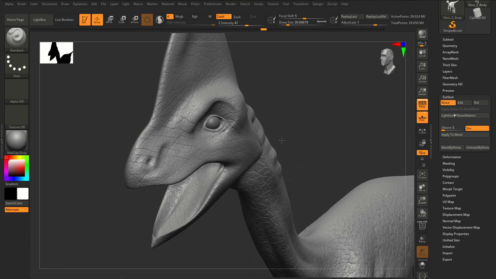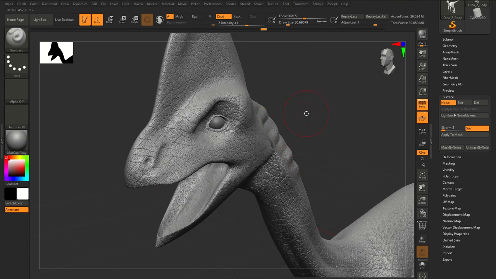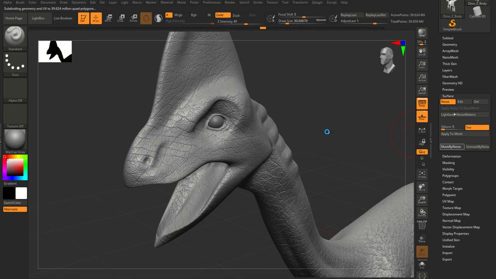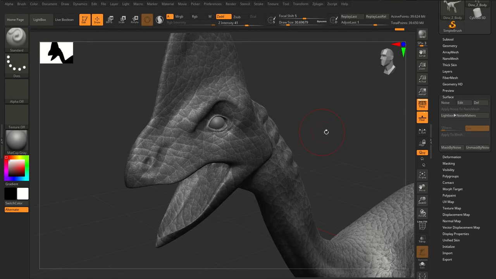So you can see the texture a bit softer there. But the noise is still applied to it. But what I can do now is instead of applying it to mesh, I can say mask by noise. So what it does, it uses the noise as a mask. And of course, slow because I'm in level 5, so you may want to test on level 4 first if you can, because you need a powerful computer to do this. So you see here now, the noise becomes a mask.